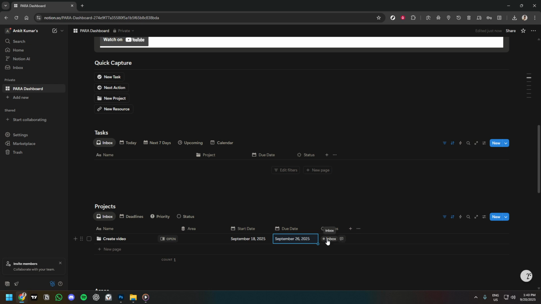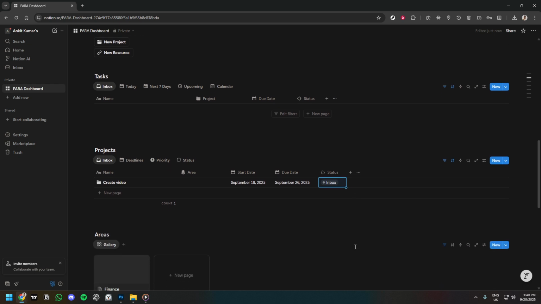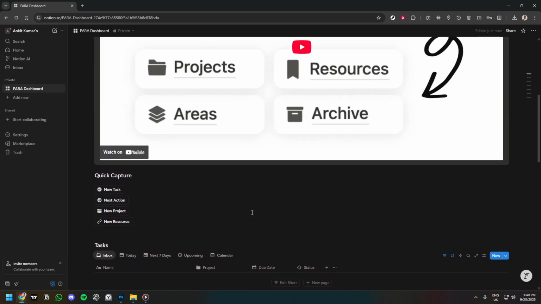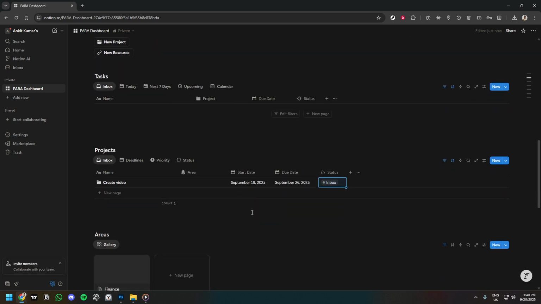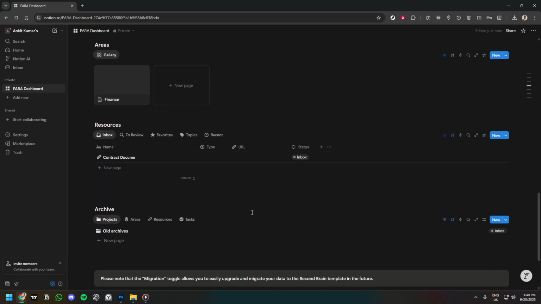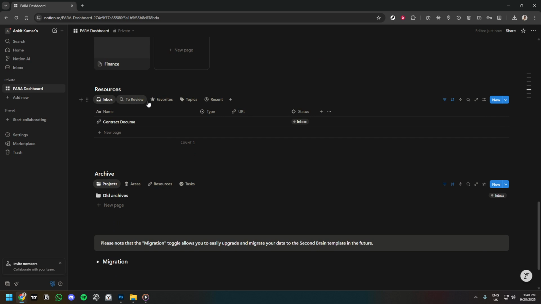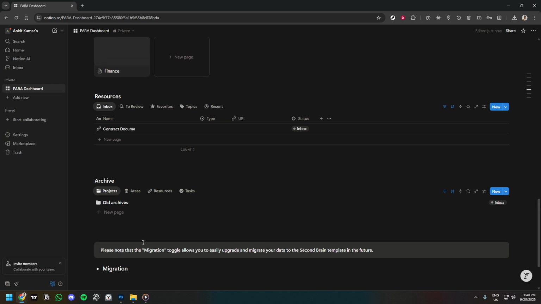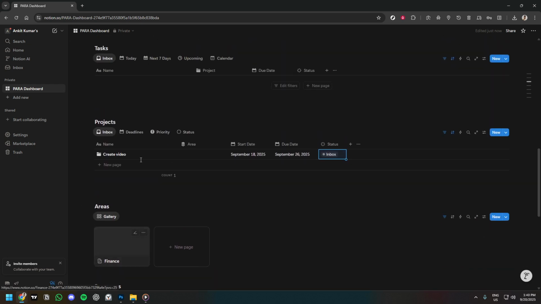Plus, adjusting the status of each project is a breeze, helping you keep an eye on what's in progress, completed, or on hold. Finally, take some time to explore every button available within the templates and your Notion workspace. Familiarizing yourself with the tools at your disposal will undoubtedly enhance your productivity and help you get the most out of the Notion platform. With these steps, you can now integrate Google and Notion seamlessly, leveraging the power of the Para method to boost your productivity.